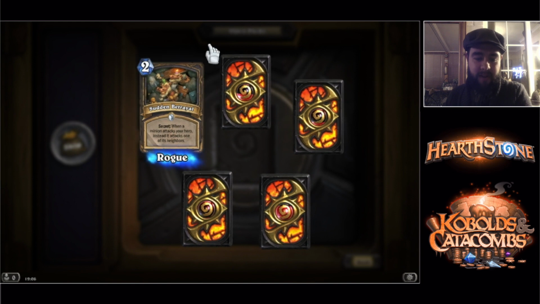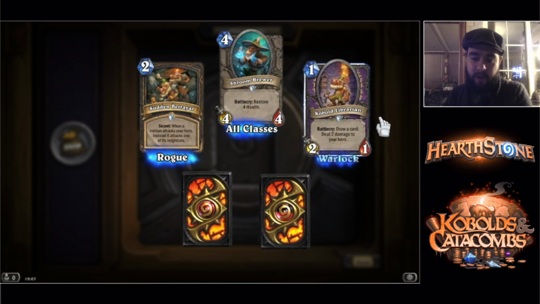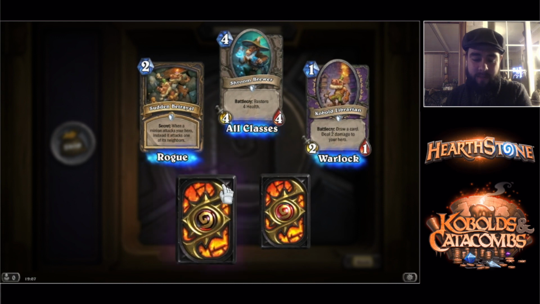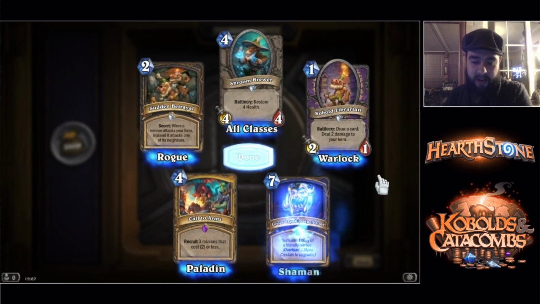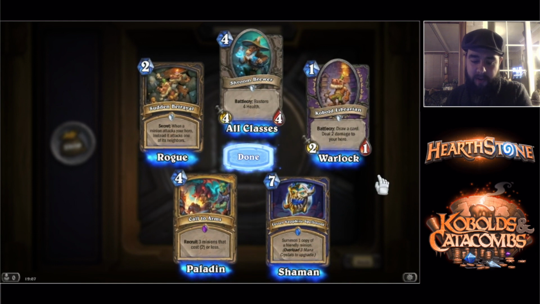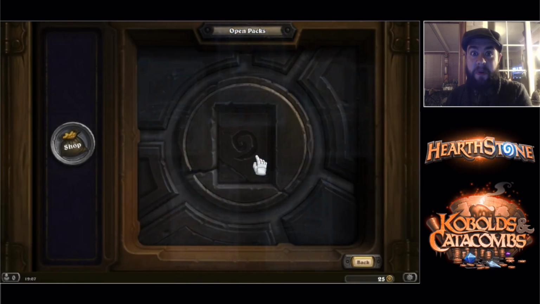Nope. Sudden Betrayal, secret. When a minion attacks your hero, instead it attacks one of its neighbors. Shroom Brewer, Battlecry, restore 4 health. Kobold Librarian, Battlecry, draw a card, deal 2 damage to your hero. We got an epic. Call to Arms, recruit 3 minions that cost 2 or less. That's pretty cool. And end on a rare, Lesser Sapphire Spellstone. Summon 1 copy of a friendly minion, overload 3 mana crystals to upgrade. Pretty cool!